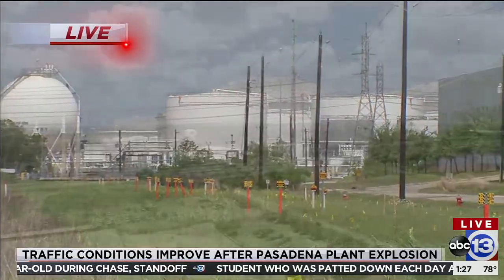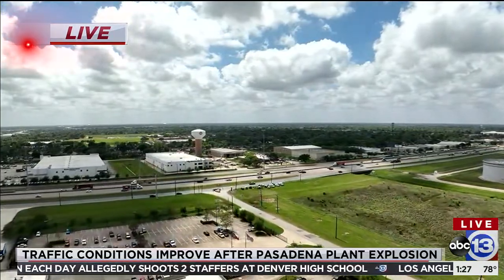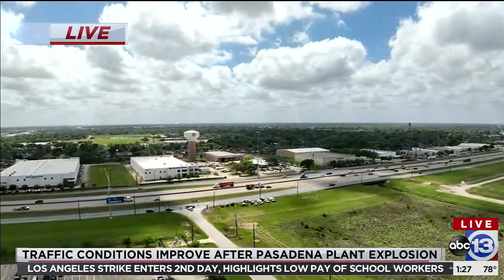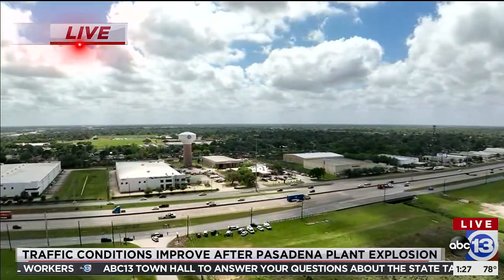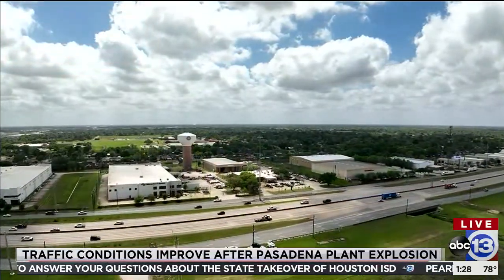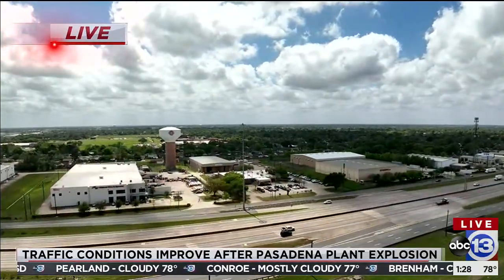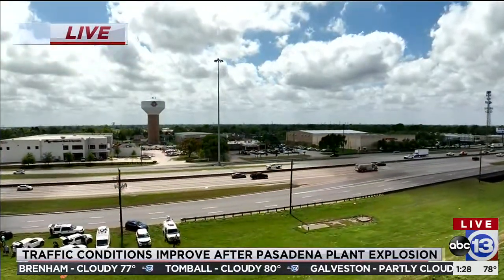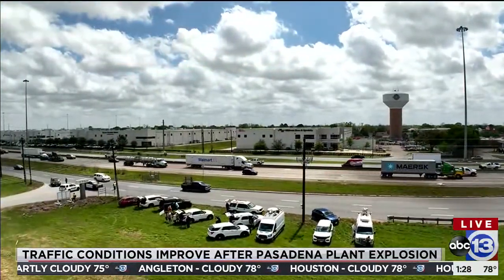And Jonathan, those are two good signs that things are calming down. One, when you see the fire and the smoke sort of dissipating and going away, and we're seeing these clear skies again, and number two, we see the traffic starting to flow again and no roads once again being closed, and they're opening them back up, the Ship Channel, and she also said even the Beltway back open. So those are two good signs that things are calming down and that things may not have been as major as they could have been when we talk about these plants and see that video of that huge explosion.